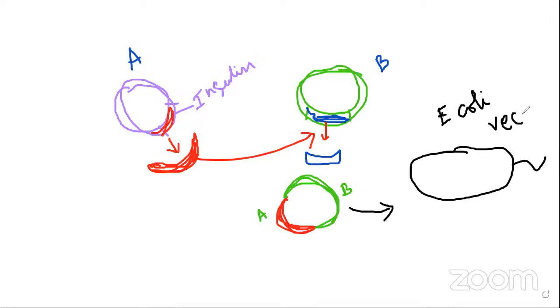It can be easily reproduced in a short period, and the result will be obtained in a very short period. That is very, very important, my dear students. This is the structure of the genome. It will be introduced inside with the help of microporation, gene gun, or whatever it may be. This part enters inside with the help of the gene gun.